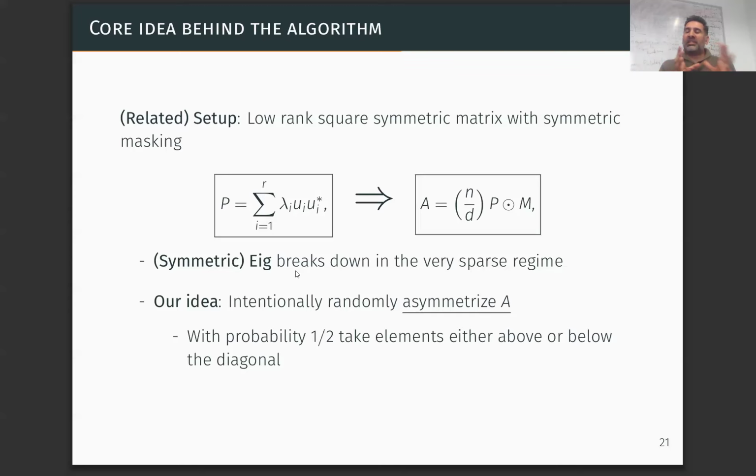Okay, so with that as a big perspective, the idea we had, and the real focus of the talk in a bit, is how we came up with this idea to prove what we did in a robust way: to take this matrix A and not work with the matrix directly, but to randomly asymmetrize it. Let me go more methodically here so you can see the origin of the idea. I have this matrix A that has missing entries. I take that matrix A and create a new copy of it, which I might call A bar, by doing the following. If I have a matrix A which has a symmetric part, so you can imagine it's got an upper diagonal part and a lower diagonal portion, I flip a coin and for every entry that's revealed, I either take the top part of it or the bottom part of it.